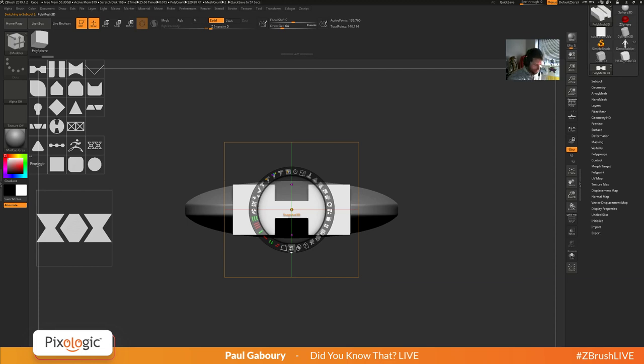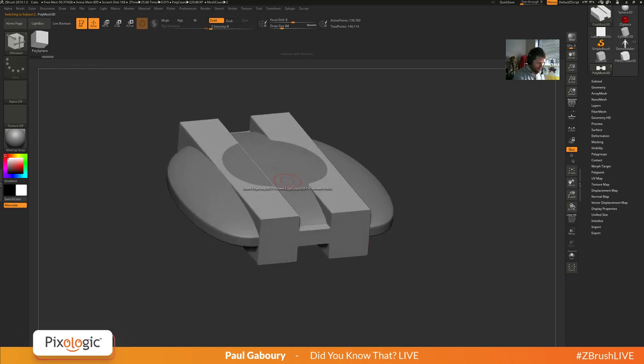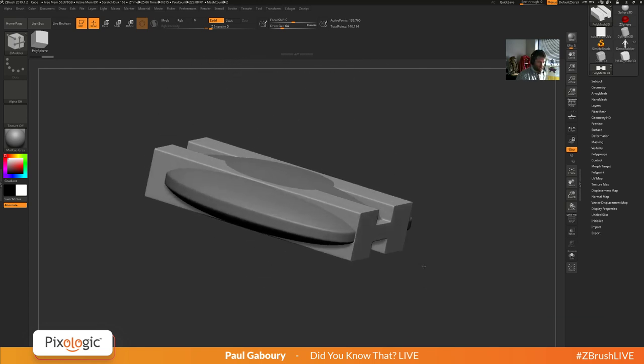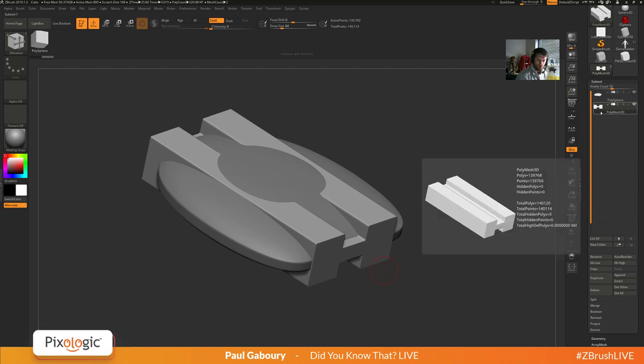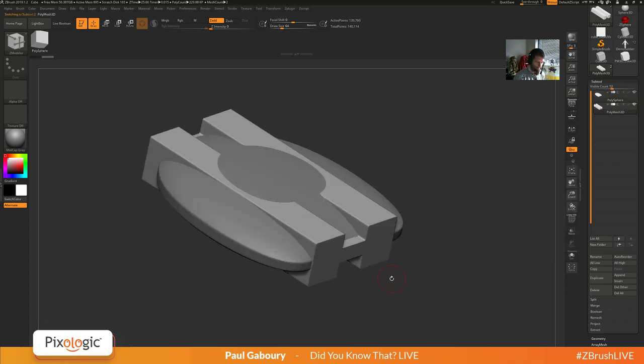Of course something happened, right? So if I turn off spotlight, you see I now have the H, right, as a piece of this topology, right? And now this is now part of my ship, okay? So now you can see I've got this piece, and what it's done is created a new subtool. So we started with this subtool, and now we have that, right?